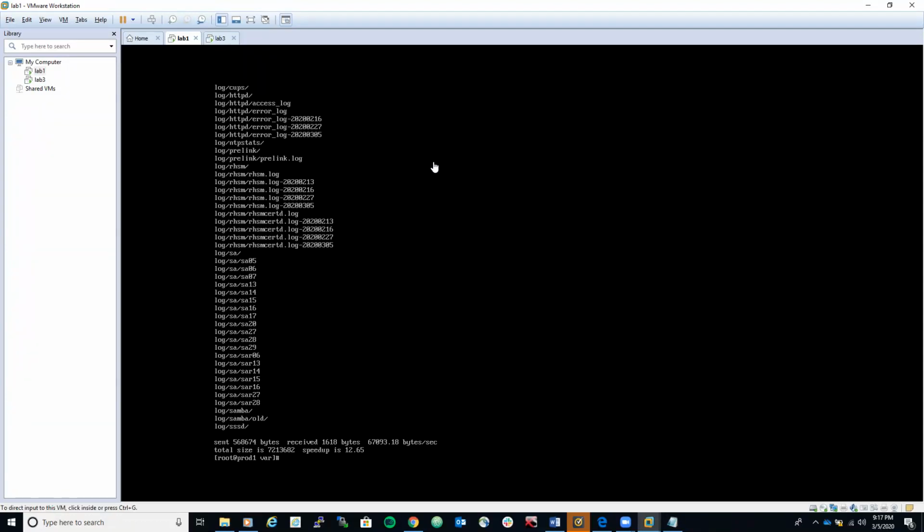It sent over a little differently. Once it was completed, it told me the amount of bytes that was sent, and also the speed at which it was sent. I'm not sure what this is measured in, and it tells me the total. Basically it provides detail on how it was sent.